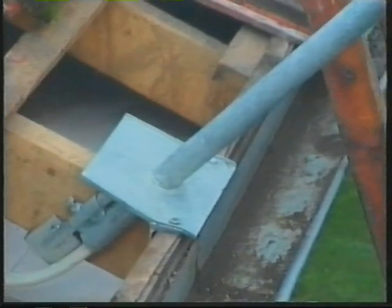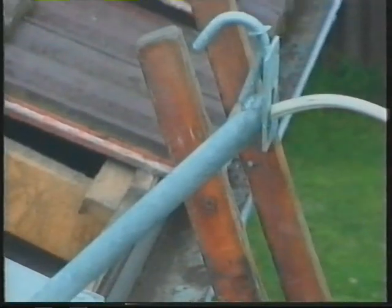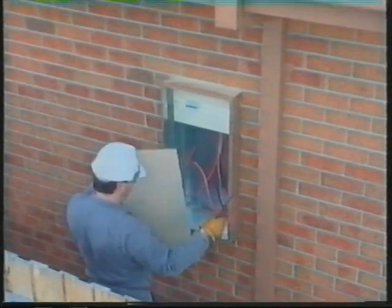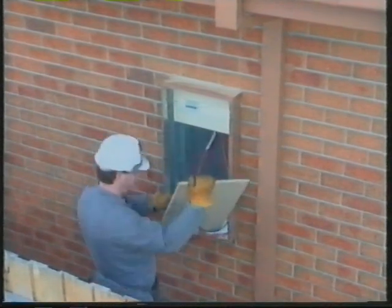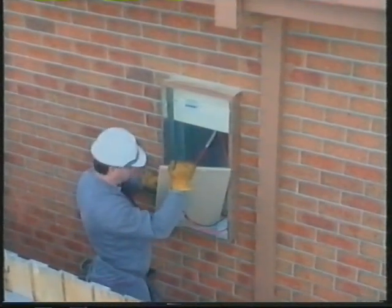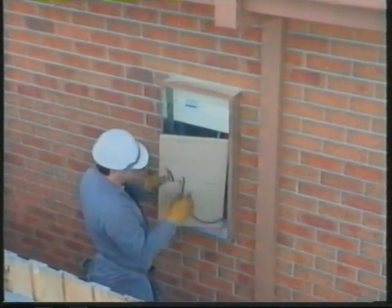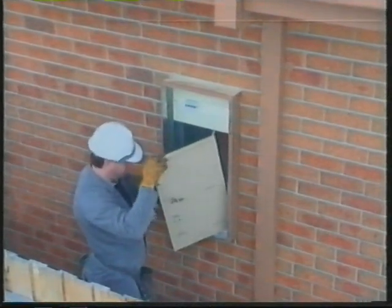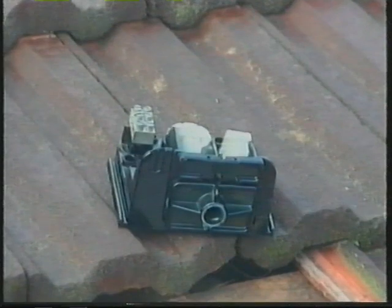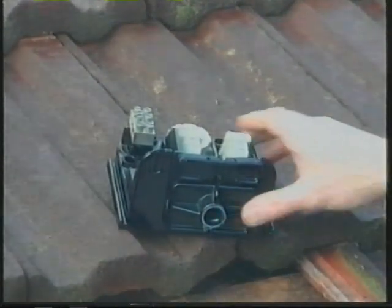The unmetered consumer's mains is normally double insulated. The cable should enter the meter section of the meter box through a close-fitting bushed hole. The metered consumer's mains are run from the meter panel to the main switchboard. The main switchboard may be fitted in the meter box or at another suitable location for security or convenience. Remember to leave sufficient cable length for the supply authority to connect metering equipment.